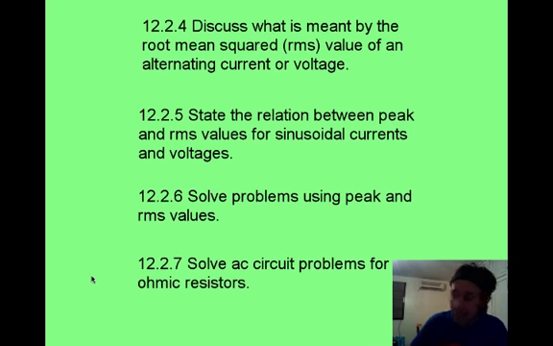So it turns out you've been lied to all your life, that the 220 volts or 110 volts is the maximum voltage. It's not true. Those are root mean square voltages. And that will be the first thing we are discussing, and then we're going to talk about also how to use those root mean squares in solving problems, which really isn't that difficult.